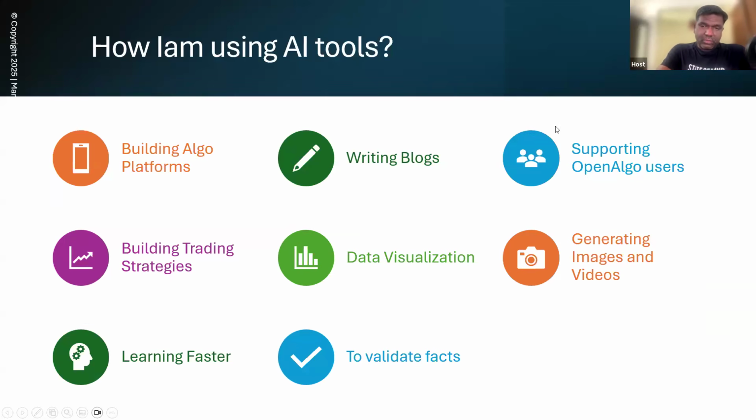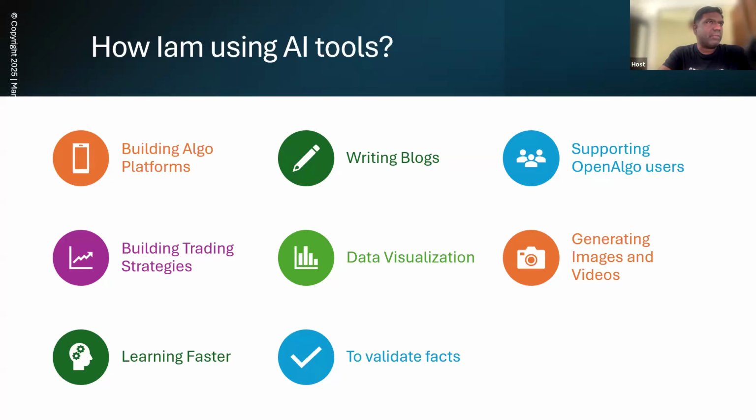And how do I use AI tools? If you ask me, AI tools have been my day-to-day routine. I've been using them while building OpenAlgo, and we've been building algo trading platforms. I've been using them for writing my blogs. The idea is mine, and the context I want to convey is from my mind, but the enhancement is done by the AI tools. I'm not blindly writing the blogs. We are building trading strategies, and whatever I've been writing about them, I want to convey better. So I use it for writing blogs, and even for writing code.